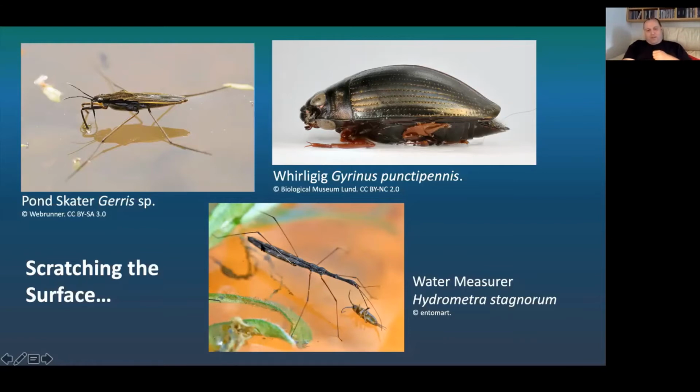This is a water measurer. This is something that you'll get generally in very overgrown ponds. Very slender, slow-moving things. They don't need orange water, by the way. This one just seems to be rather iron-rich water. And you can see they're quite small and slender. That's a springtail at its core there.